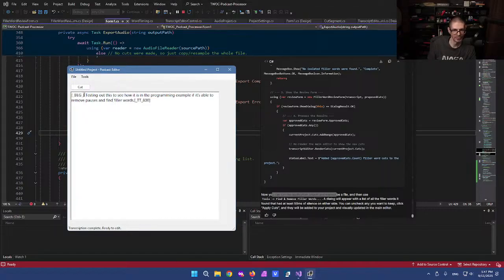Holy crap. Testing out. See how the programming example to remove pause, filler words. It doesn't have the and, but this is insane. I did basically no programming.